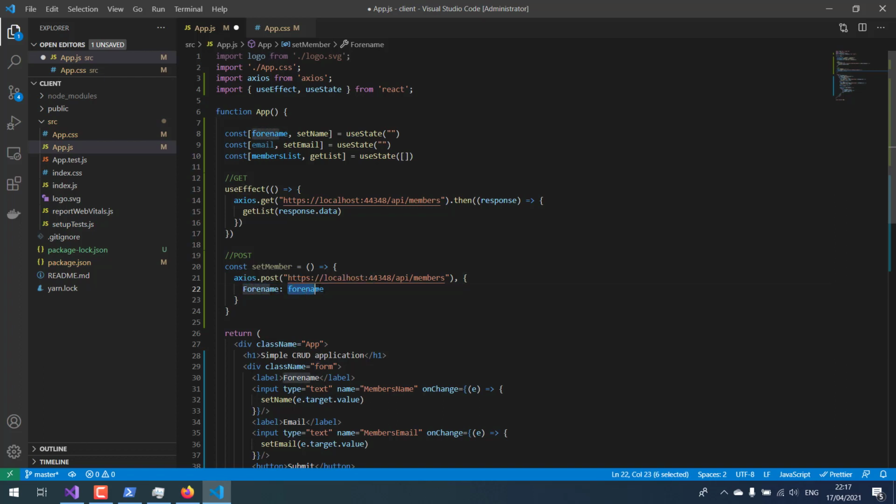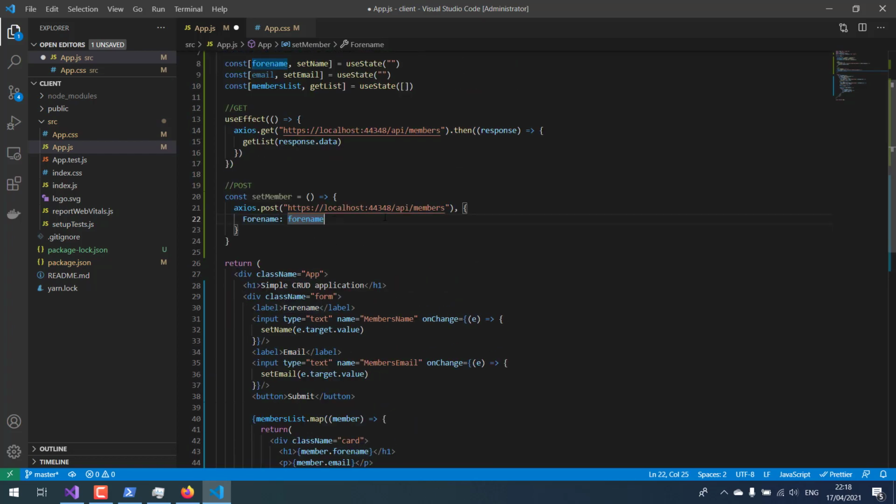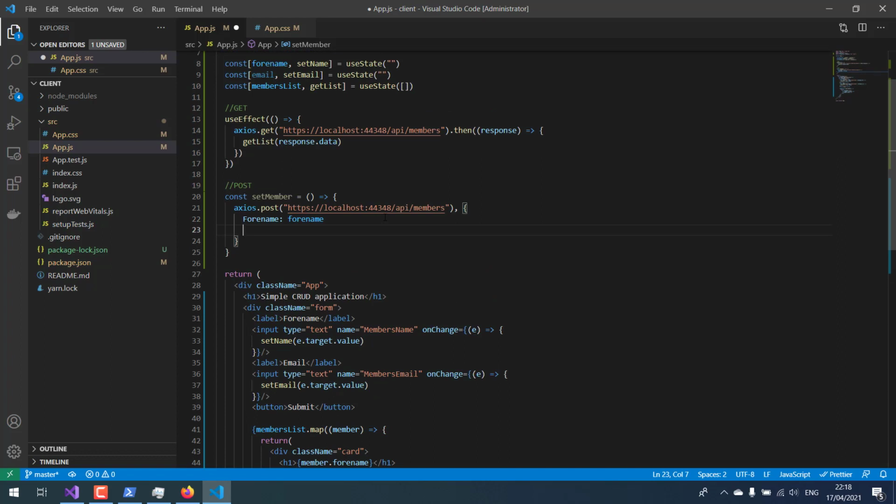And the next one is going to be the email, which is going to come from this email here, which is the same. I forgot the comma here.